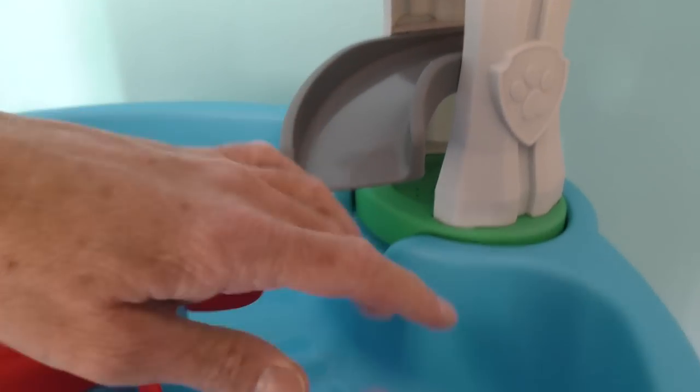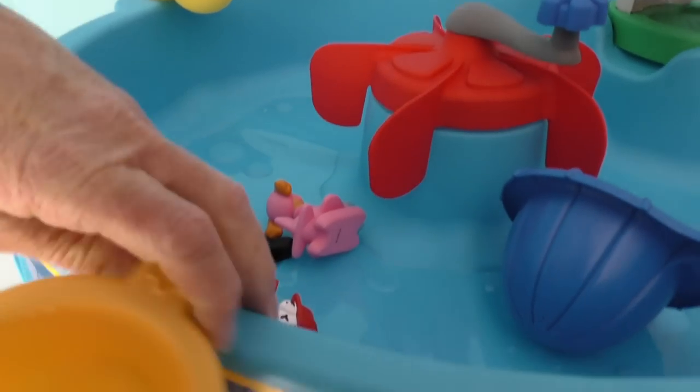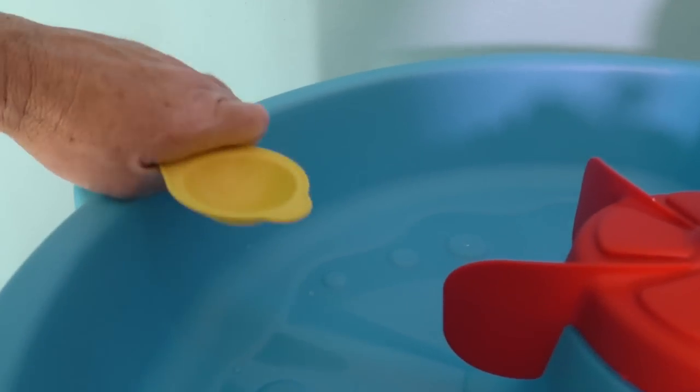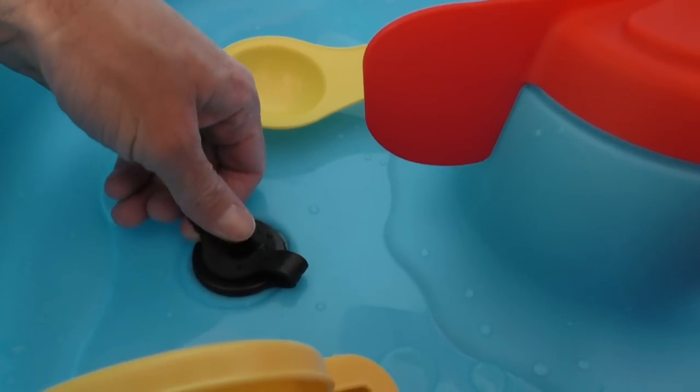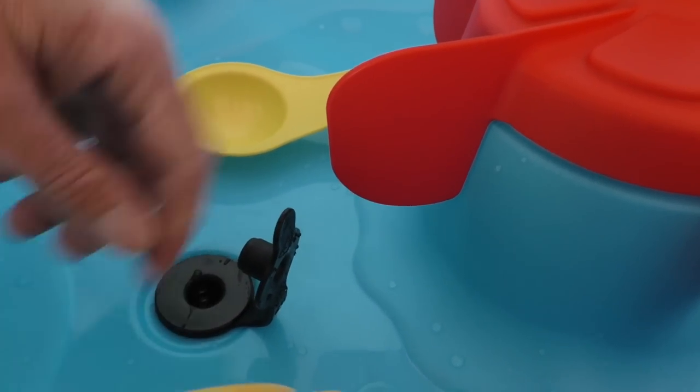Go down the slide, Zuma. Woohoo! And look at all this cool stuff. You can have this scoop out your water, and then you can have this bucket over here so you can scoop out water too. See? Whoosh, whoosh, whoosh. And then over here, you can have this to scoop out water too. There's all sorts of cool things you can do to scoop out the water. And this even hooks, see like over here? When you're ready to drain all the water, you just pull this and the water goes right down the drain.